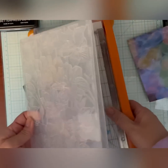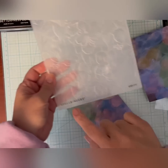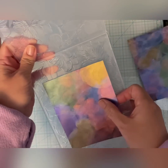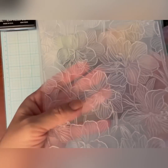So I'm going to do the blackout technique, which you've probably seen already, where you emboss the paper with the back side. So this is the front side. It has a Spellbinders logo here. This is the back to me, and it's where the image is popped up. This side is recessed, so the back has it popped up. So I'm going to put my paper in this way, and that way the embossing folder will press the image into the paper.